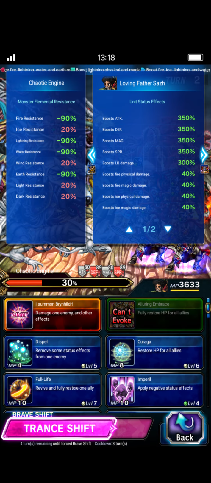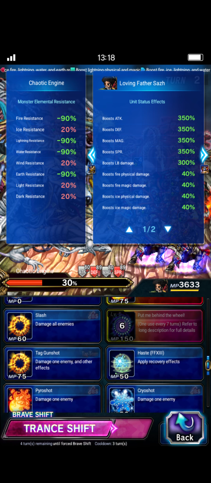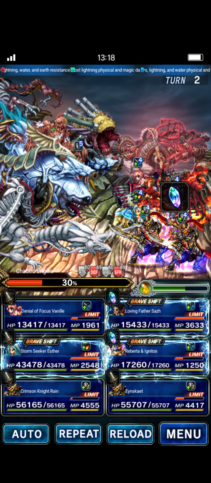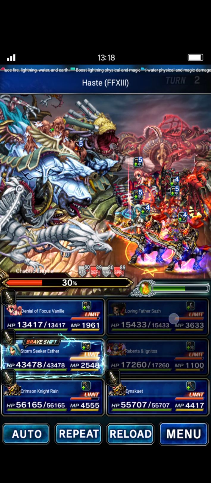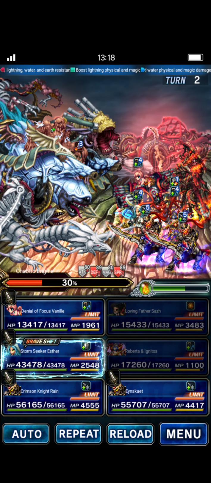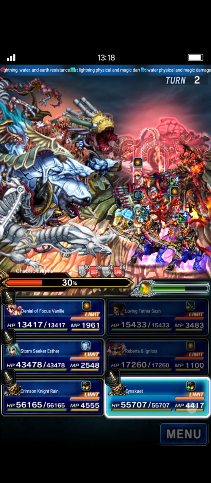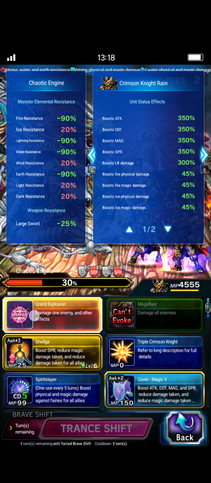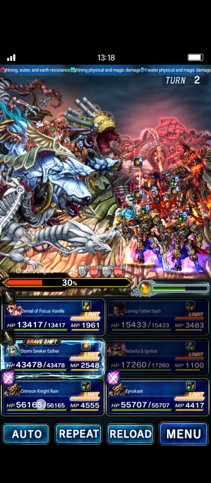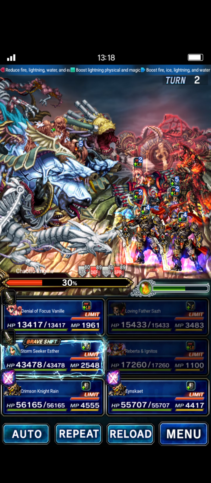Perfect. All right, Saz is just going to do Triple Haste. Roberta does Draconic Triune. Okay, and we should be good to go from here. Yep, Esther's LB is full, which is what we want, so that she can do her LB next turn against Leviathan, and we should be good to go. Just double checking myself here, looking good. Fire, lightning, all that jazz, and yeah, let's kill this thing.